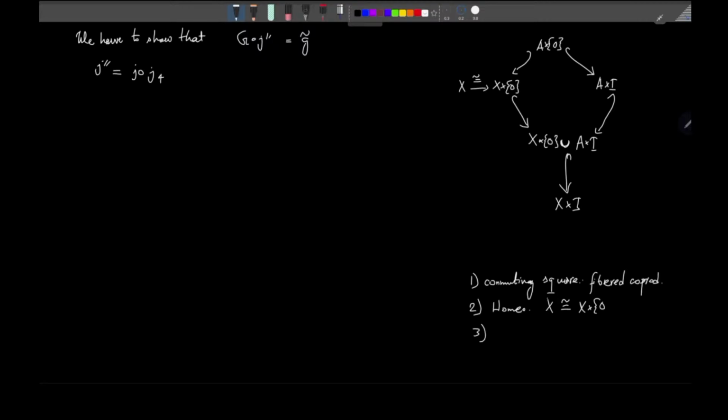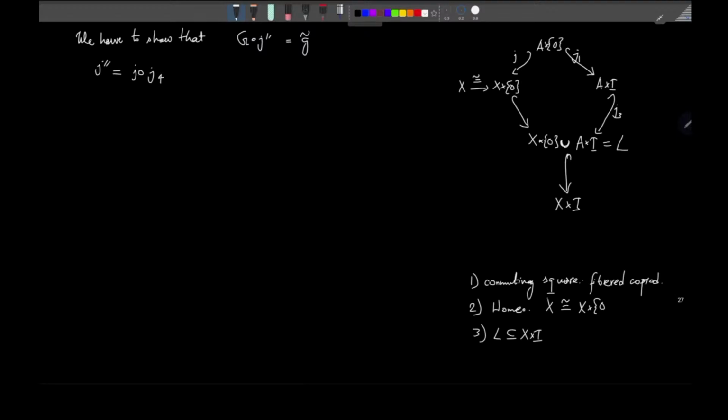So this space, let's call this L. This L is a subspace of x cross I, and therefore we have a canonical inclusion. That is how subspaces are defined. Now, what is a canonical inclusion? A canonical inclusion is just a monomorphism. It has no other structure. It is just an injective map.